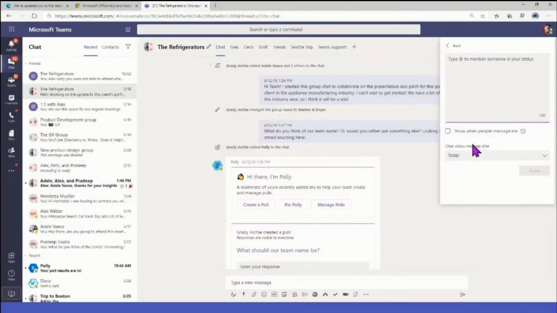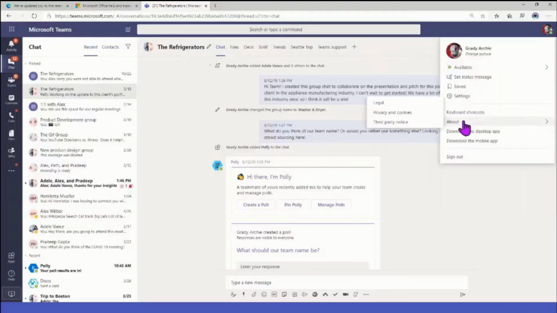So the way to get around that is they've added this retention process here. You can add a custom, so you can have it expire at a certain time. You can also make sure that if you have an OOO, is what I call it, an out of office message going on, that it shows up when somebody's starting to send you a message in Teams. It does that even in group chats. That's nice.